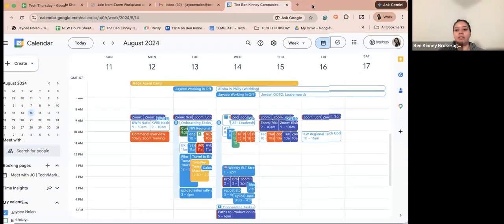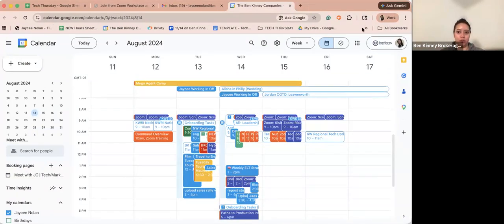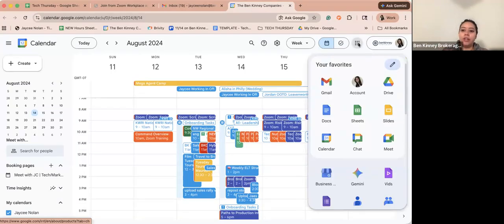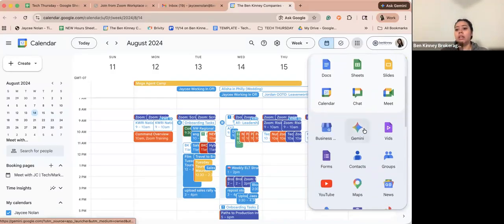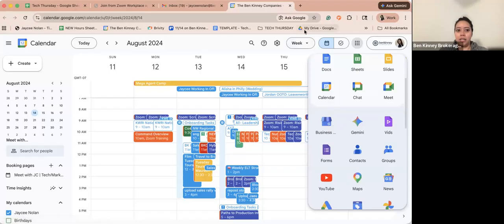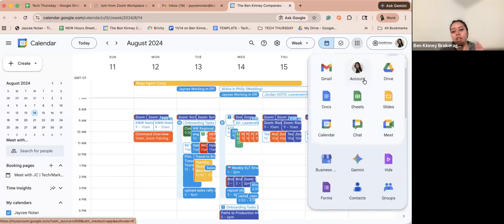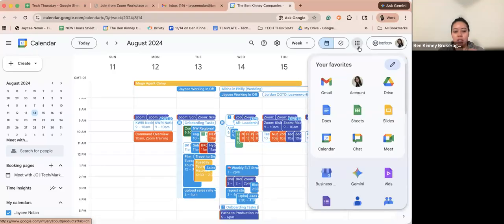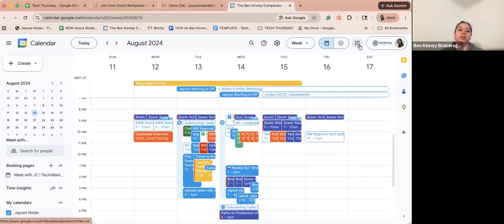So, looking at the screen now, this is the calendar view of Gmail. The 9 dots at the very top next to your name is where you can find all of the different apps. So we're in calendar. I bookmark this and it's right there in my bookmark bar simply by clicking this star next to the URL once I arrive on that page. So bookmark this page, keep it safe. If you ever lose track of where the calendar app is, it's always going to be on the 9 dots. Just as long as you are on Google, this should appear too.